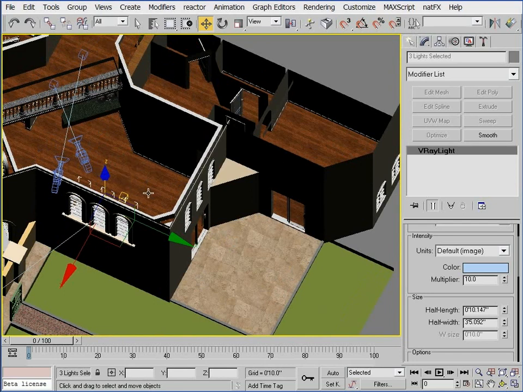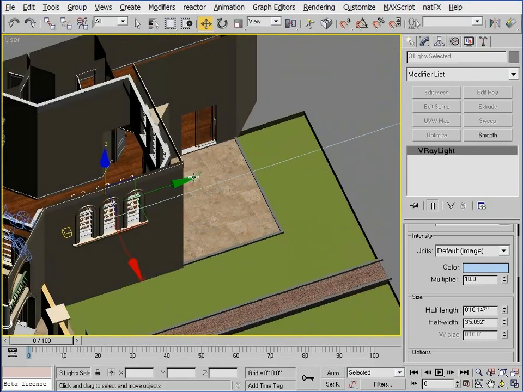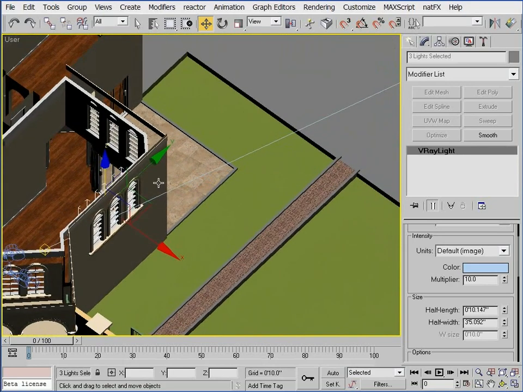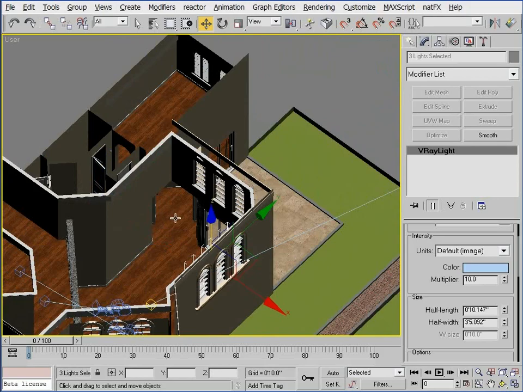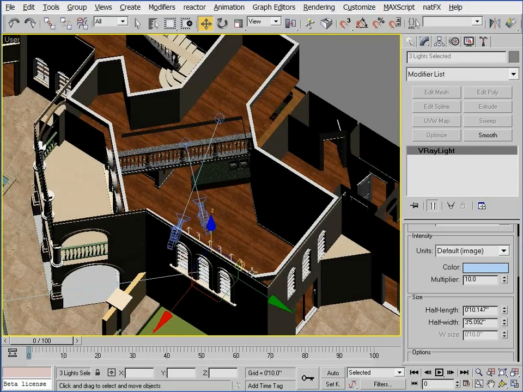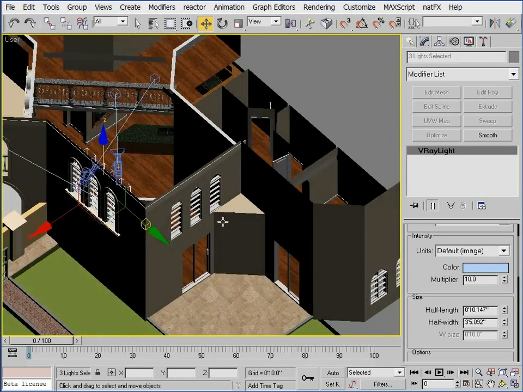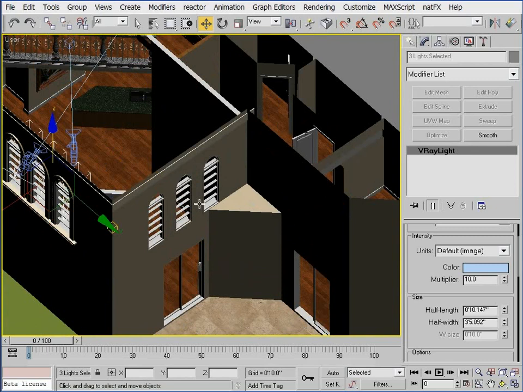Because of this, these separate rooms can almost be treated as separate scenes from a lighting standpoint. And in just a few moments, I'll show you exactly the effect the lights in the other rooms have. But for right now, I want to finish illuminating my living room, and I only want to work on adding fill lights to windows and door openings in the living room. And then I'll move on to the bedroom and the dining room.